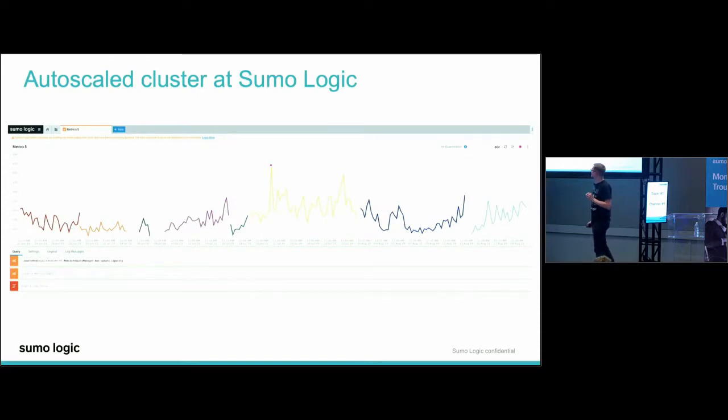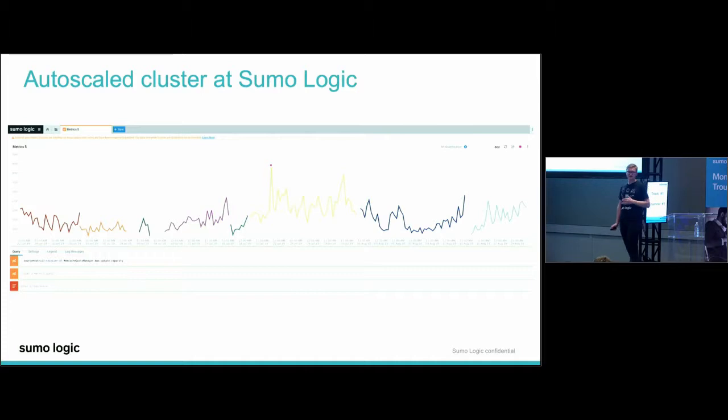So this is an example from Sumo Logic. This is a query for the last 60 days for a particular metric from one of the receiver nodes. And you can see this is basically the same metric, but different time series. Due to autoscaling nature, this metric produces several unique time series in the last 60 days.